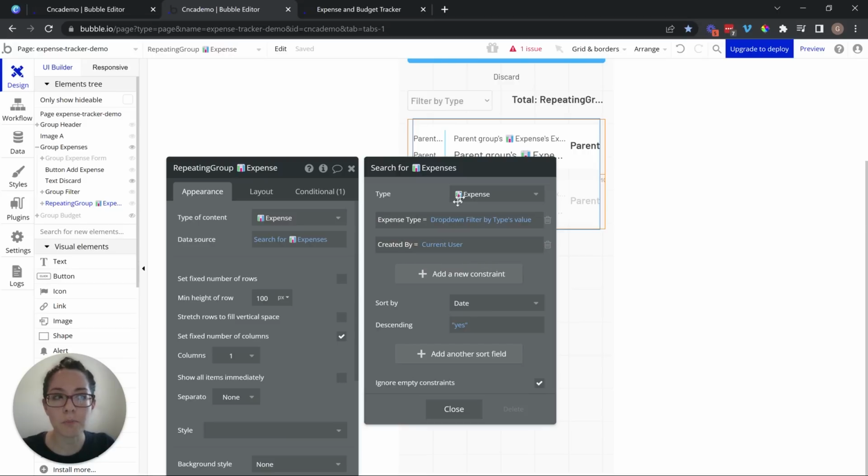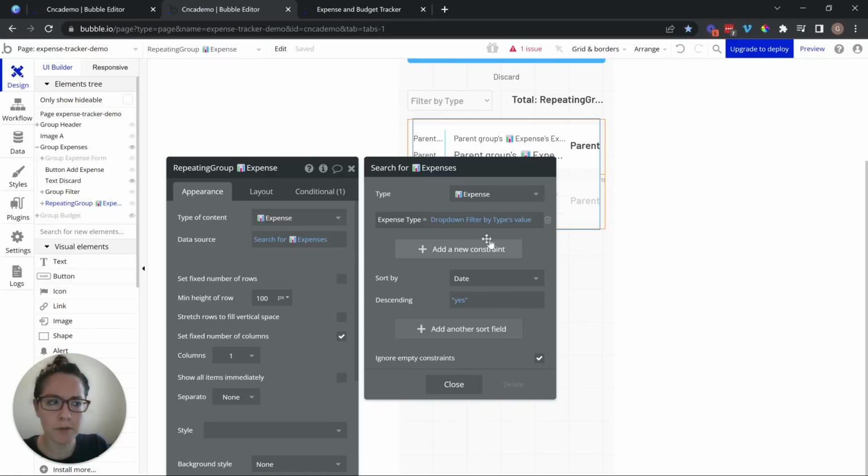You can also protect this kind of data even more with privacy rules. So you can create a rule that says, hey, if the expense creator is not the current user, they should never have access to that data. But it's a good practice, good habit to create constraints like this even within your visual elements. Okay, I'm going to remove it right now because I am not logged in as the creator and I just want to be able to see the data here.